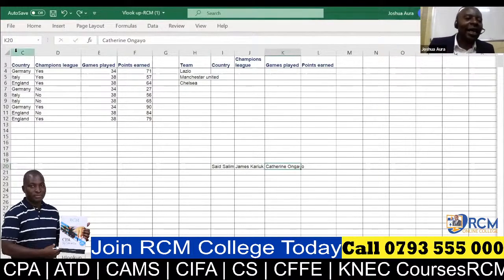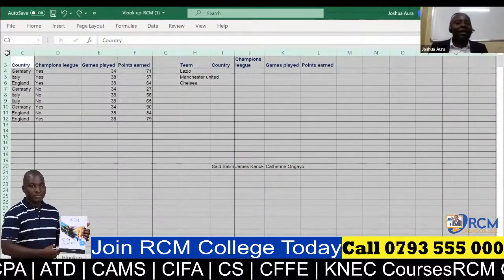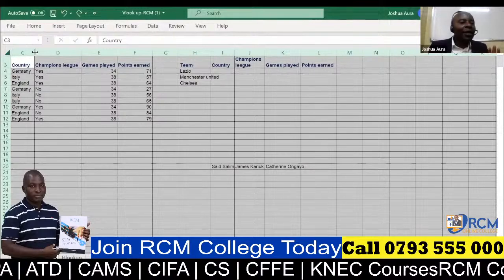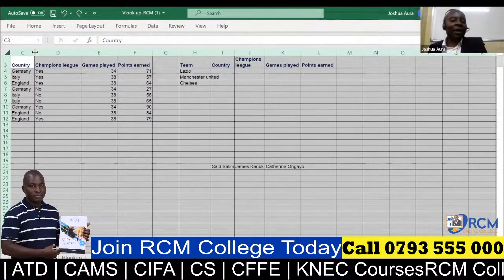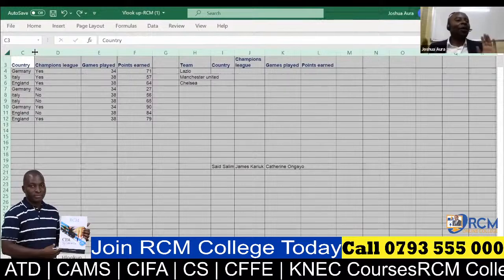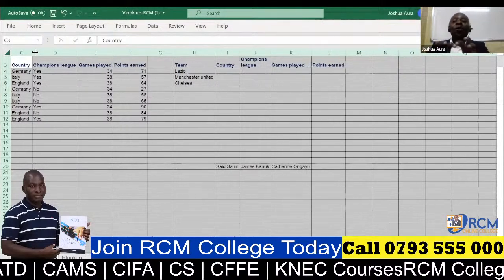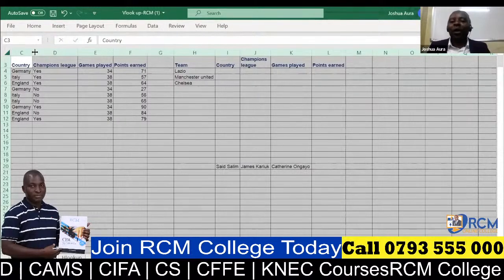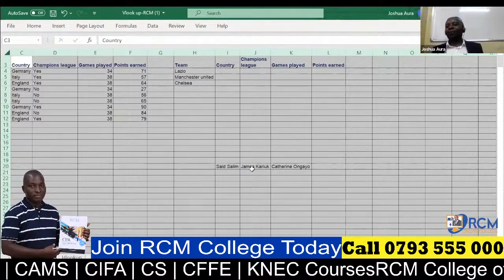I highlight the entire worksheet. Once I've highlighted it, I place that cross anywhere, not necessarily here in the middle, in any column. Then I double click, and all the cells in the worksheet expand so that all the names fit.